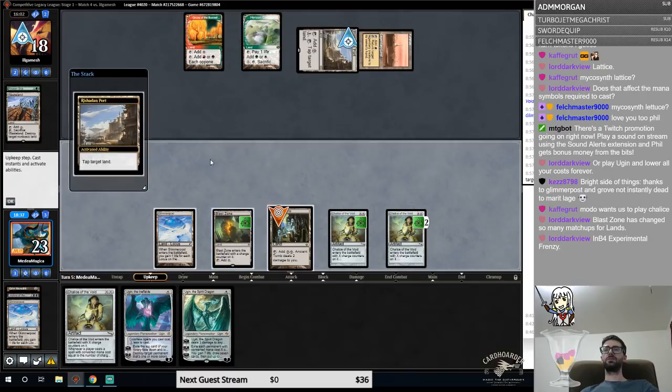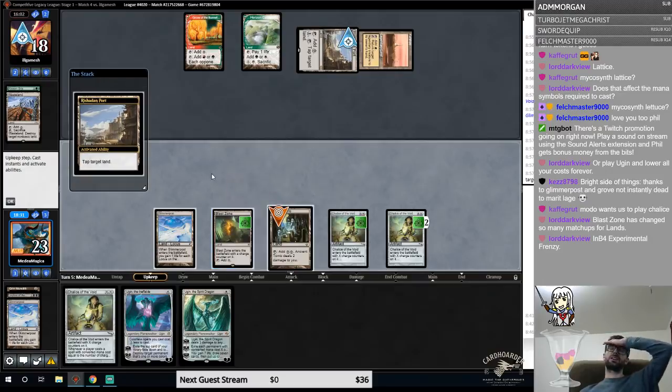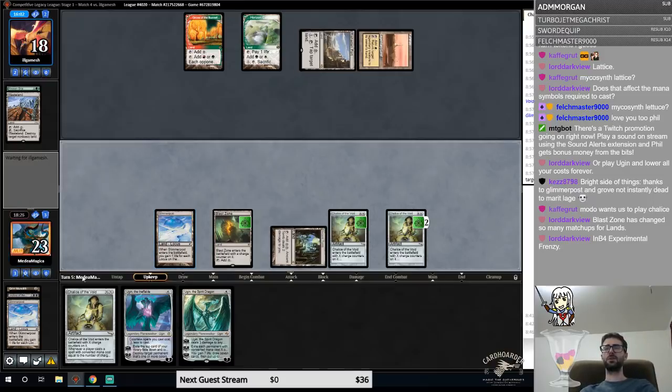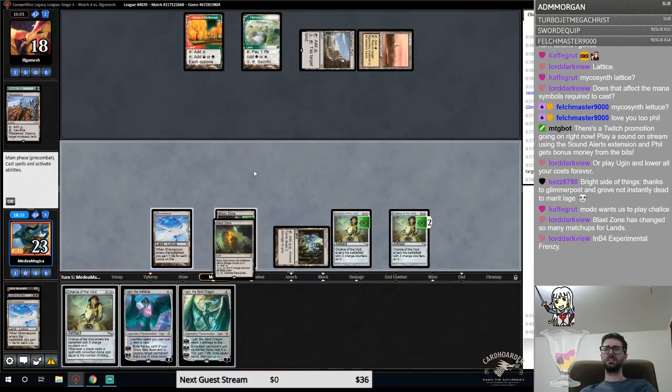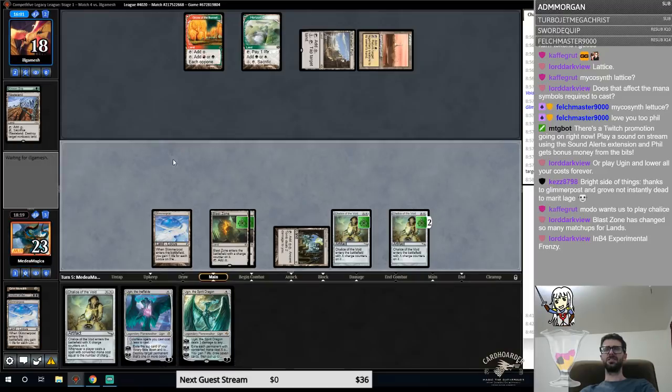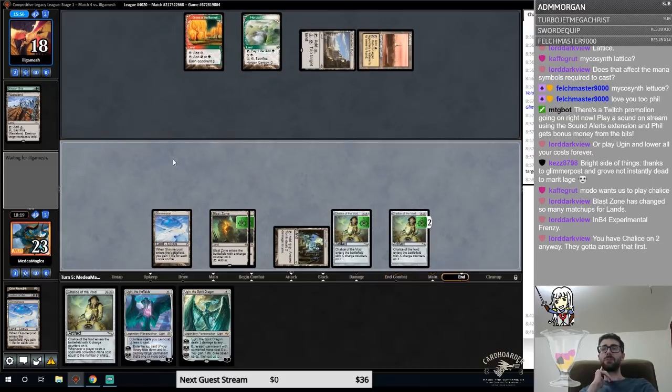Don't really need to tick blast zone up, I don't think. Like, I could tick it up to 2 and then a Sylvan Library. Yeah. I think my life is more valuable, like, staying at actively above 20. Is good. I mean, opponent getting an Experimental Frenzy would be pretty sweet.